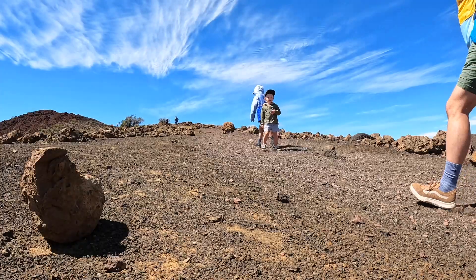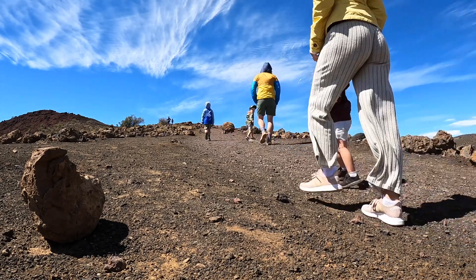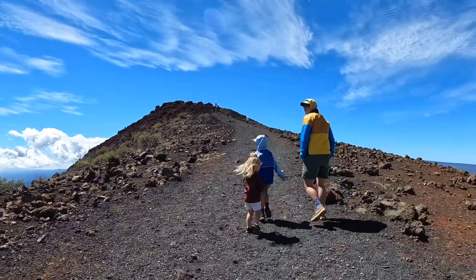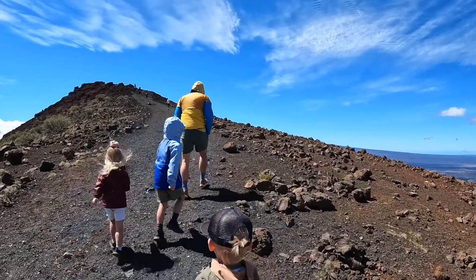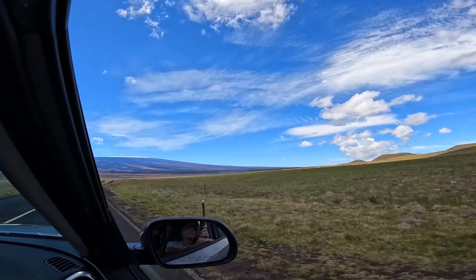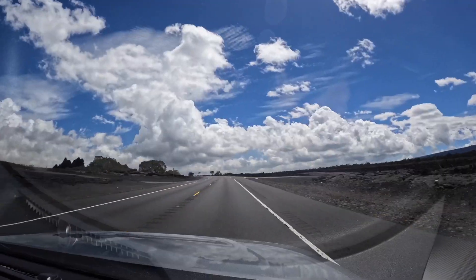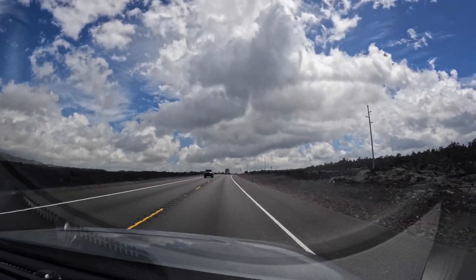We then took a little drive up the mountain to the Mauna Loa Visitor Center. We originally drove that direction to see if we could get close to the snow, but we didn't have four-wheel drive and they wouldn't let us pass. We checked out the visitor center and did a smaller hike near Mauna Loa. It had great views and was gorgeous. All the kids could do it with a bit of encouragement — it only took about 20 minutes to get to the top. The drive down was so beautiful, with lots of areas covered in lava rock on both sides of the road for miles.